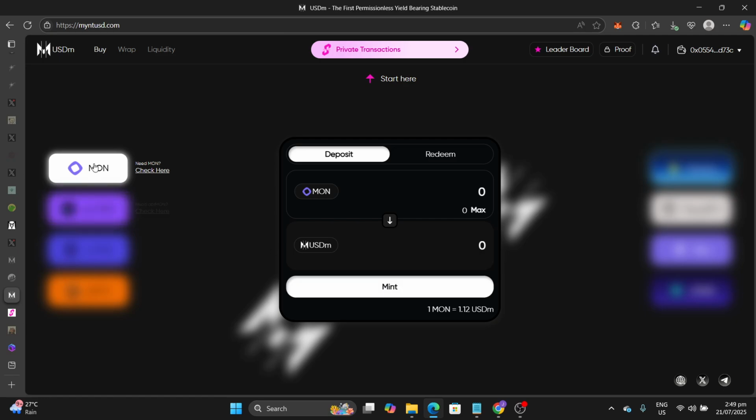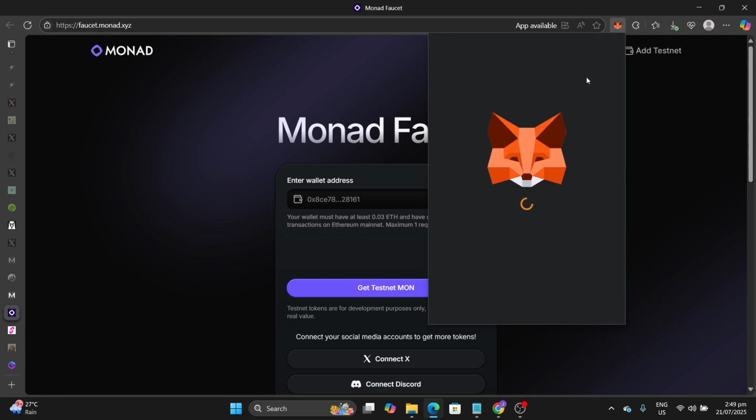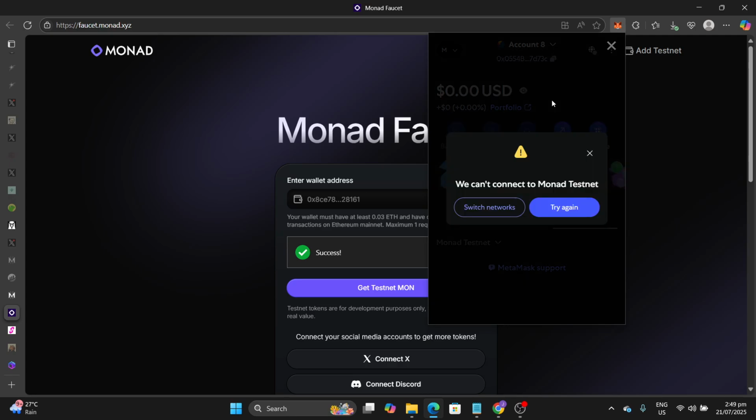Oh, so this is actually, I don't know why it's Mon that is shown here. Interacting with this platform is through Mega ETH Labs, but I don't know why it's the Monad token that is being shown here. So let's quickly use this. I'm thinking that that's like a UI thing. Just a moment.